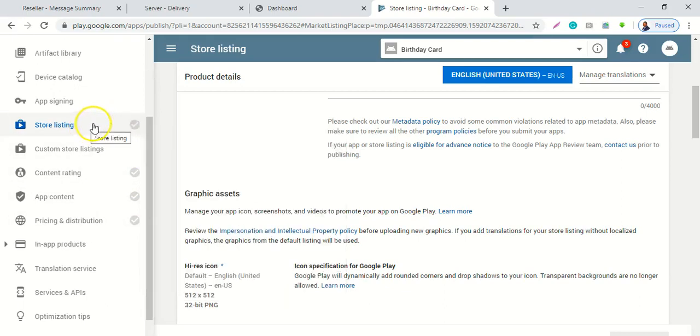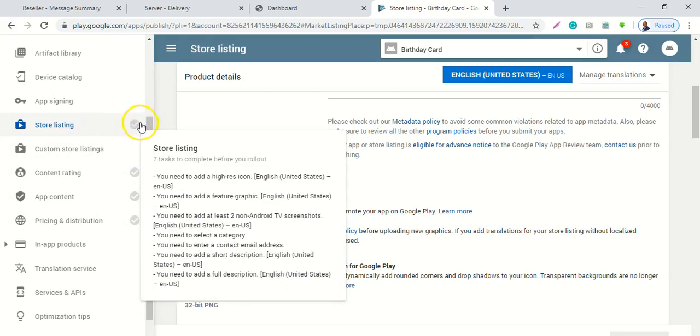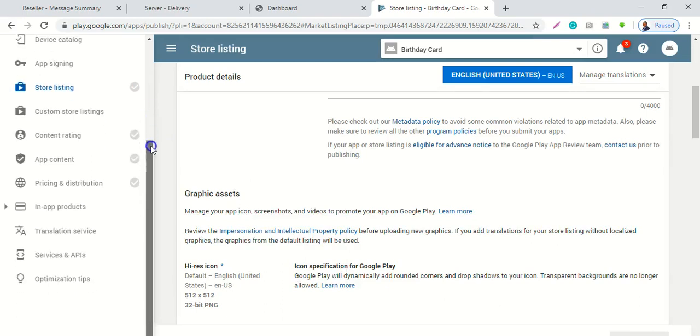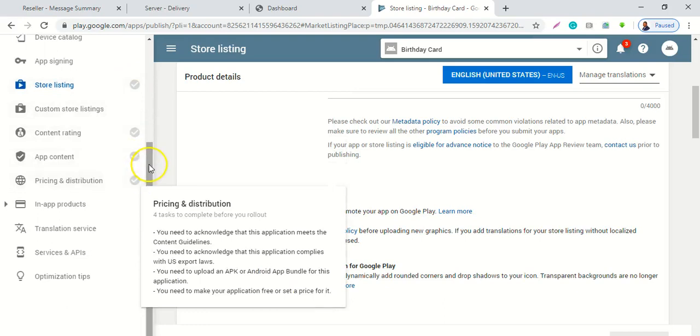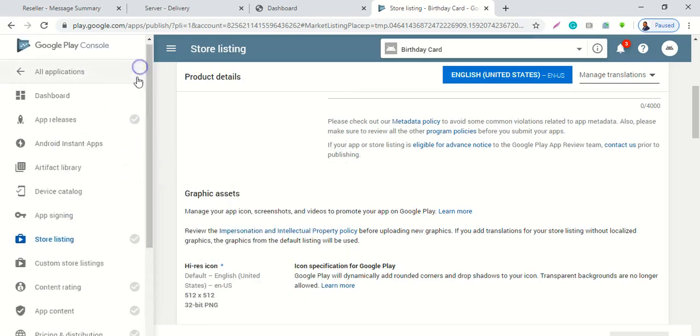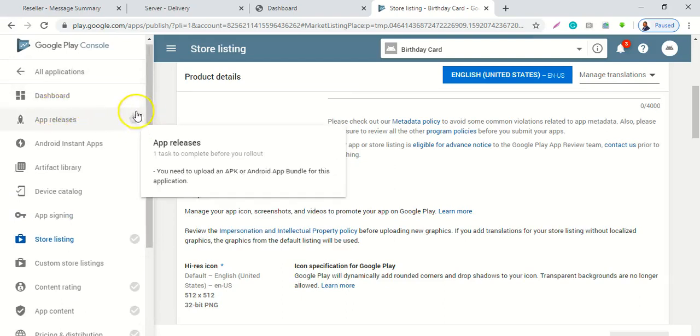When you satisfy any of these conditions here, it will tick it. It will highlight it for you, meaning that you have already done it. Likewise, all these other ones. These are very important contents that you must provide. Once you provide all of them, that's when your release will be able to work. Otherwise, it will not work.